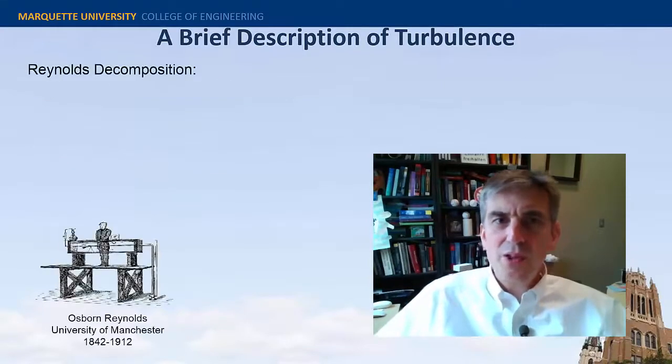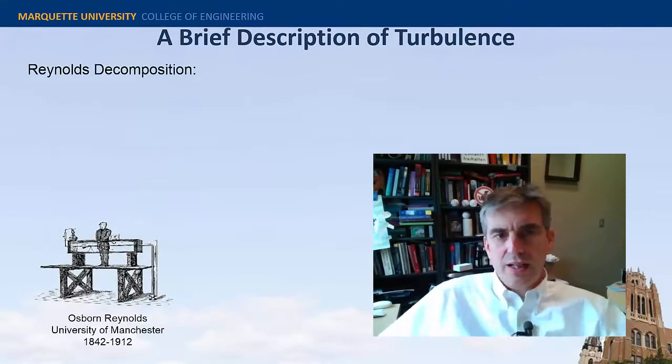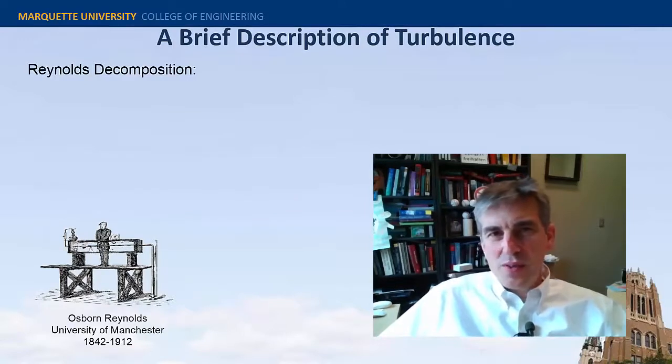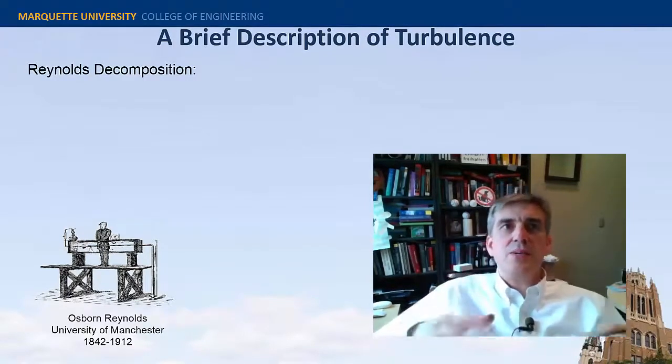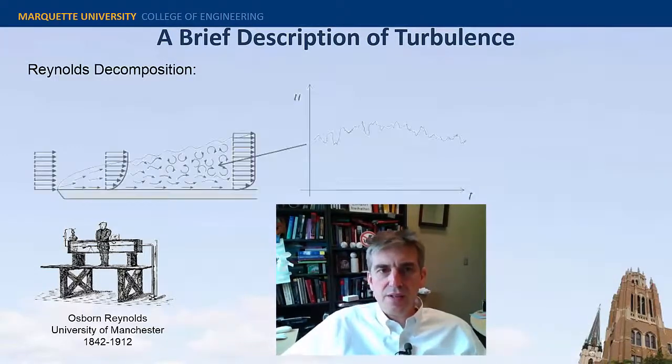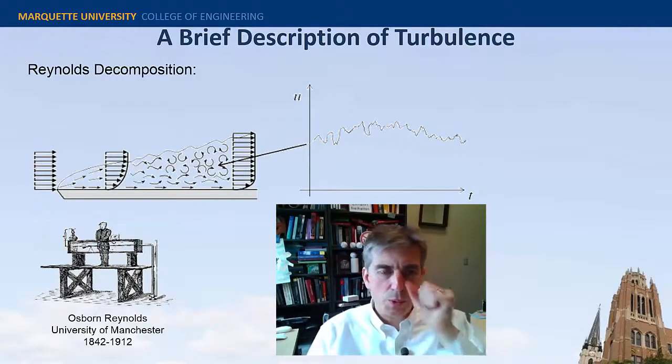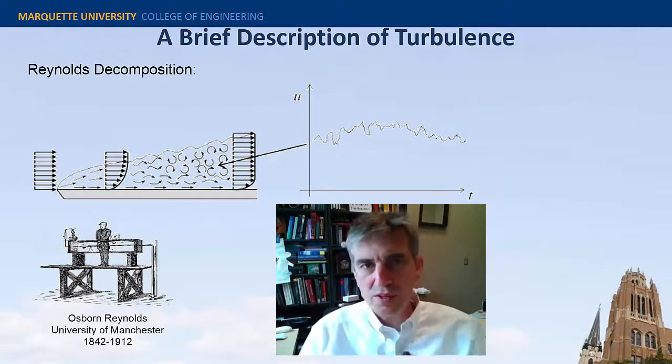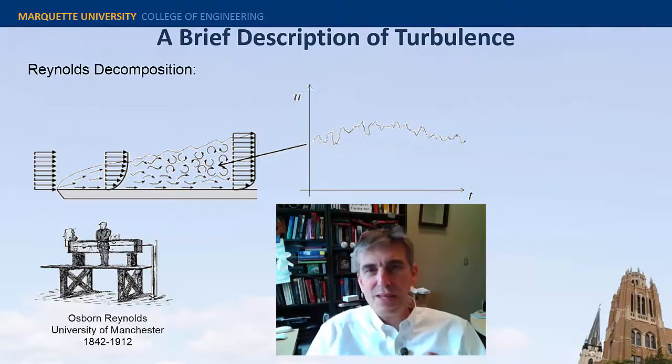So let's start here. The Reynolds decomposition. I did some looking around to see when this idea was first put forward, and I don't know exactly. I think it was an idea that wasn't put forward by a single individual, but kind of put forward as a group. And the idea goes like this, that we can decompose turbulent flow into two components, a mean component and a fluctuating component.